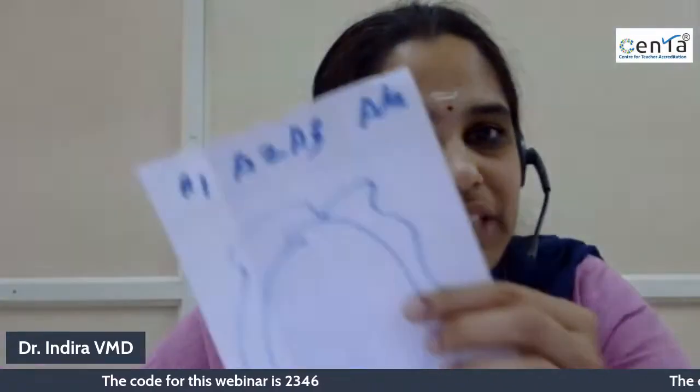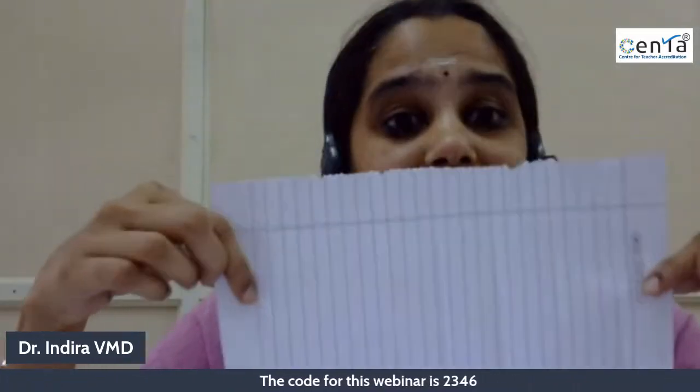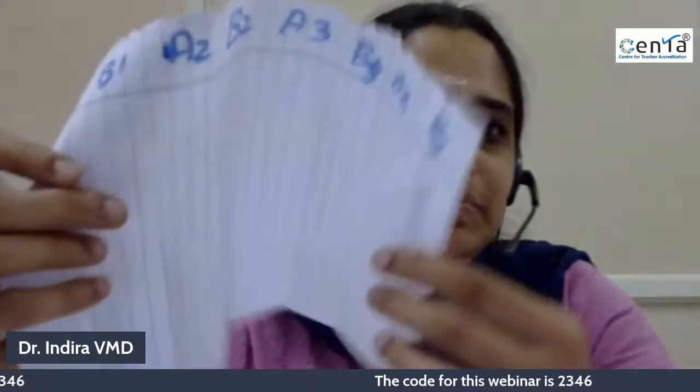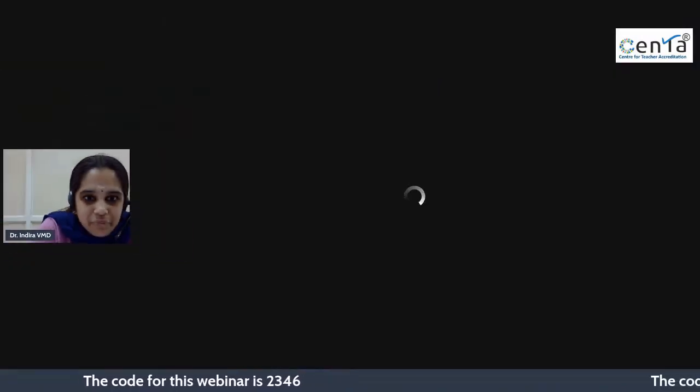So what I do is cut these into strips and stick them as alternates on the first sheet. Remember, the first sheet has all alternates, that is A1, B1, then A2, B2, A3, B3, A4, and B4, like this. So I'll just stick it. Once I stick it, it comes like this. I'll just play one video that will give you a better picture of this entire thing. I promise I won't take long to play that video. Please give me a minute. This is the video.